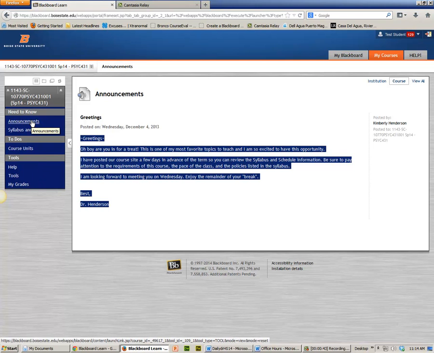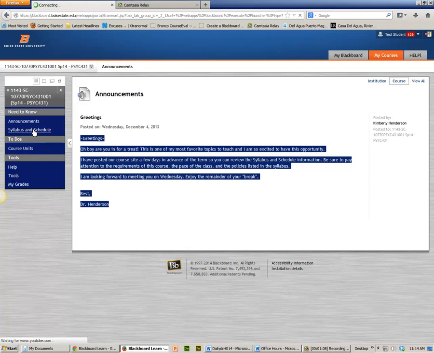Now I know this is an upper division course and most of you are very familiar with Blackboard, but there's going to be a few of you out there that have yet to really utilize Blackboard to the extent that we will be using it in this class. We'll be using it for discussion boards, group activities, journaling. It's going to be used extensively throughout the entire semester. So I wanted to provide this orientation to help some of you that might be new to this environment with a leg up or an insight.